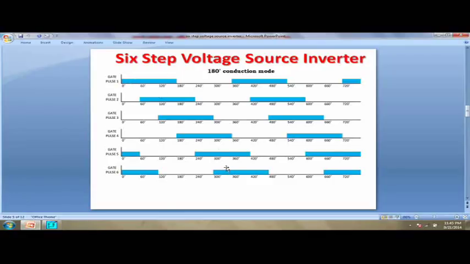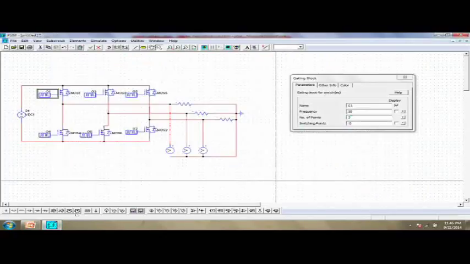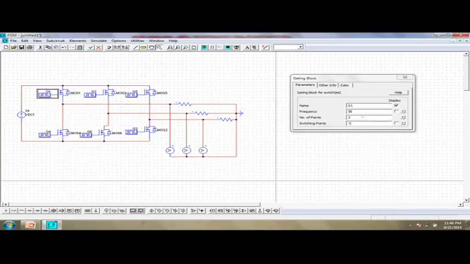All the gate pulses have the number of points as 2. For a single waveform, for gate pulse 2, the number of points is 2. 1, 2. Likewise, you may check it in gate pulse 3 also. Number 1, number 2. So set the number of points as 2. By default, the number of points is 2, so keep it at the same value.